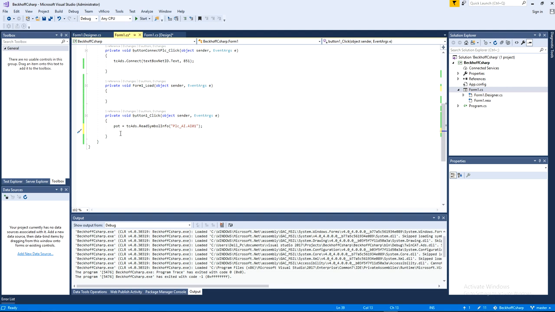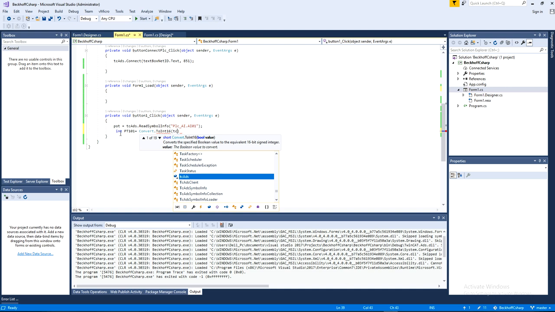Let's start by declaring a variable. Int, let me think of a name, something like PT101. PT101 is that symbol, a variable, and now Convert.ToInt. Inside we need TcAds.ReadSymbol.